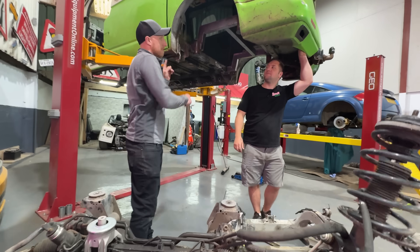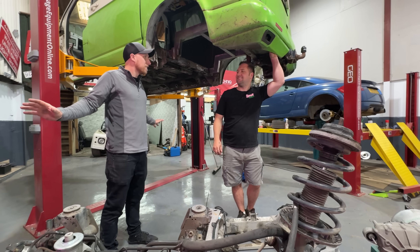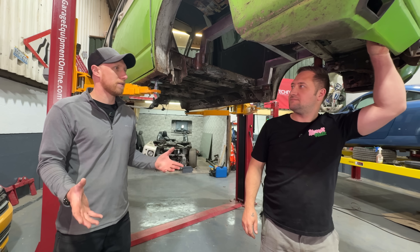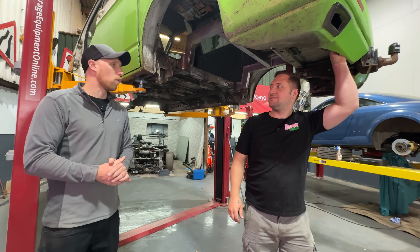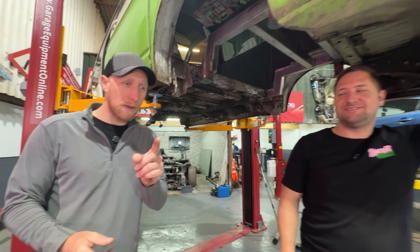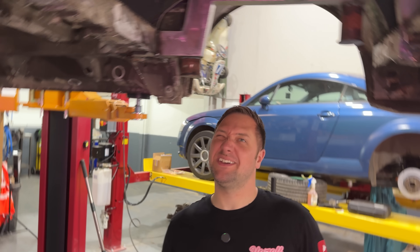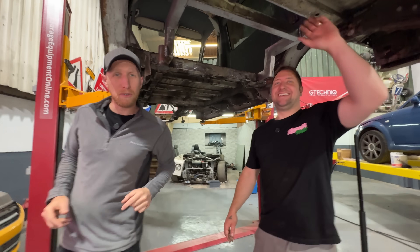We're going to hopefully get that in the front and see how it fits. And then we're going to strip everything apart, probably off camera, and make everything pretty, finish the bits of welding, make it all good so we can in theory get everything fitted properly in a future episode and get it rolling. The big question we do have though is have we mounted this in the right place, and when we get those wheels on are they actually going to be in the middle? By eye it looks good, but that is the big concern. You'll have to watch the episode and find out.